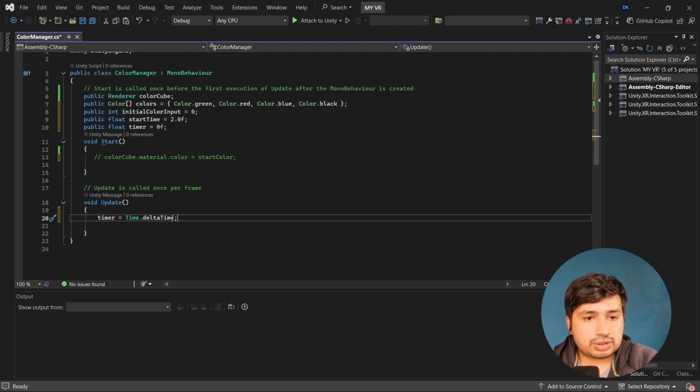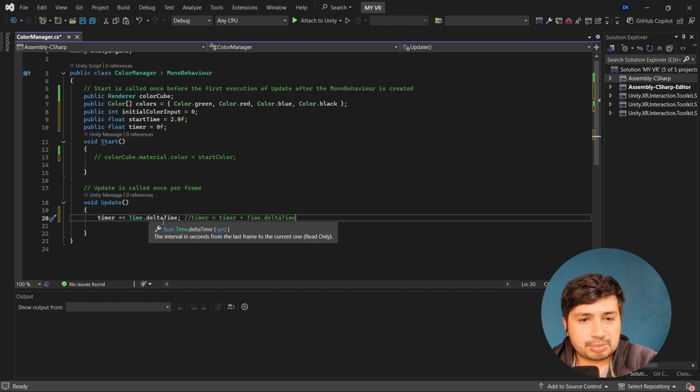And if I do this one, I have to do this, and it is similar to timer equals to timer plus time dot delta time. So it's similar to this, but it's easy to write in this way, and it helps to make your code shorter.